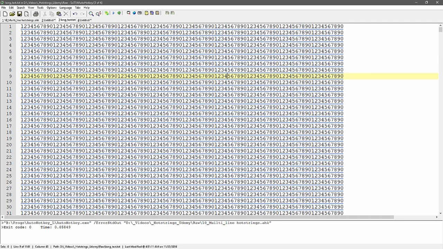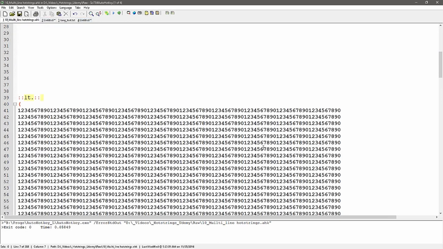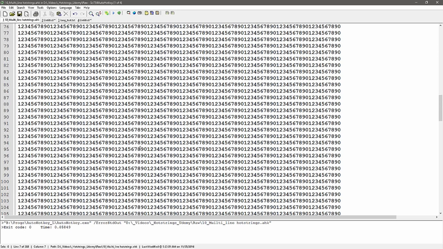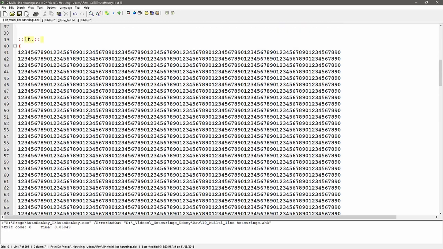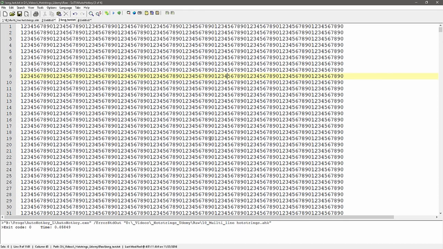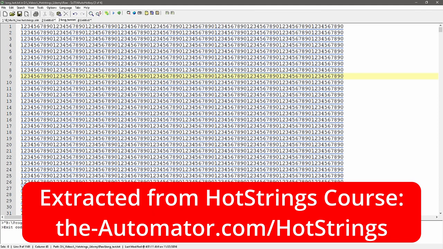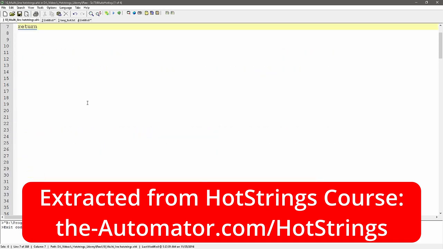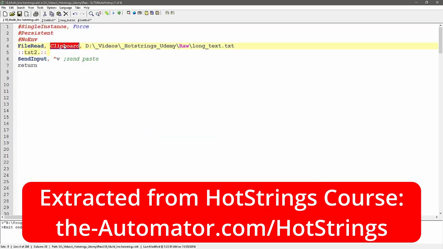So when you have very long text that you want to send, it's one of two ways. Typically, I use that first route, because it'll handle up to 16,000 characters, and it's very easy to read, and it's usually pretty close to exactly what I want. And if that doesn't work, I'll just store what I want in a text file. It can be any type of file. The extension doesn't really matter as long as it's text. And then you read it into the variable, here I'm using the clipboard, and then I send paste, and that's it.